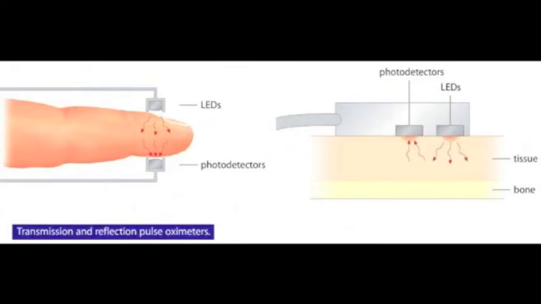During a pulse, the arteries stretch, their volume increasing in the moment after the heart contracts and pushes out blood. As the pulse of blood passes through the beam of light from the LEDs, the blood absorbs some of the light and the photodetectors receive less light, so the reading changes. Each change is detected as a pulse.